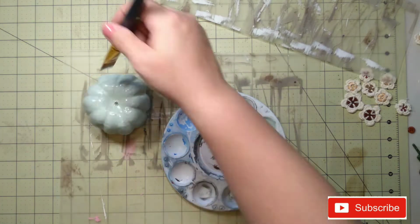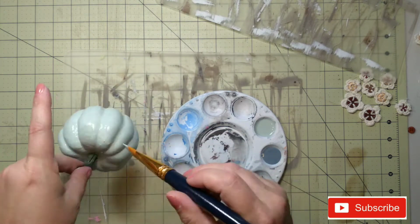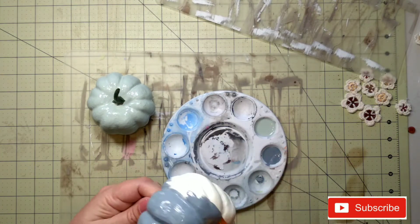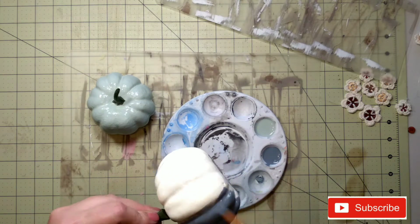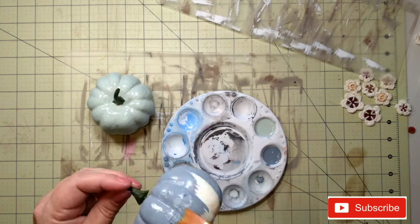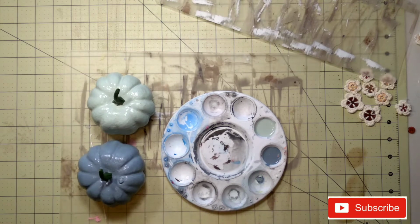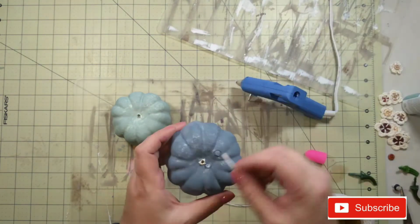Now I took the top off, but in a minute you'll see that I put it back in because it's just much easier to hang on to and paint. So with this one I kind of pull it out a little bit so I can get to the very top, but I keep that stem on there so that I can paint it easier. A little less messy that way. And again, I'm only adding 1 coat of paint. I did want that white to kind of show through. Makes it a little more rustic looking in my opinion.